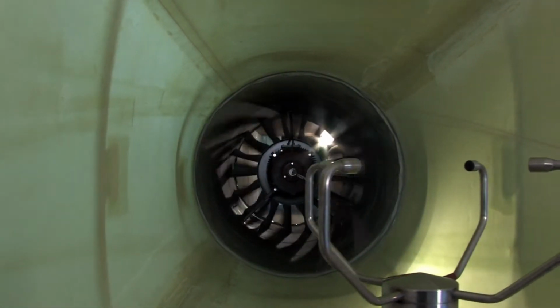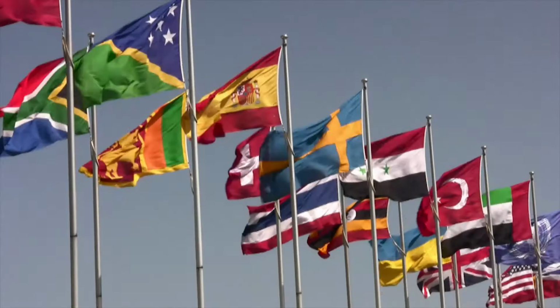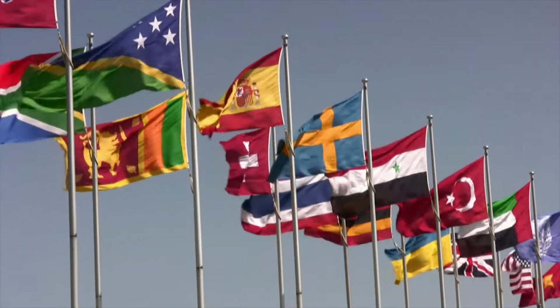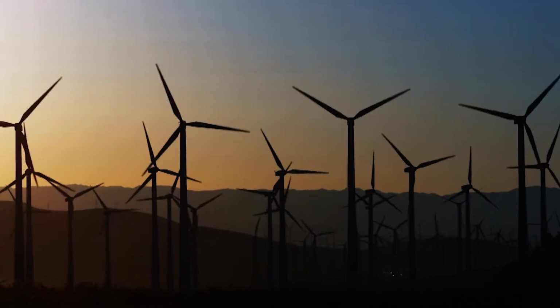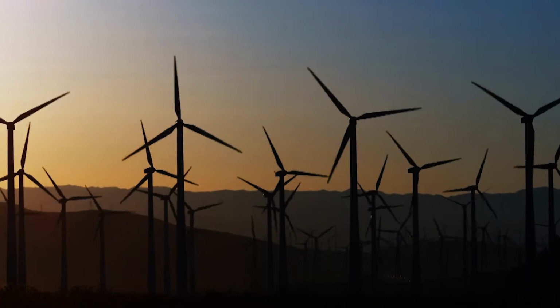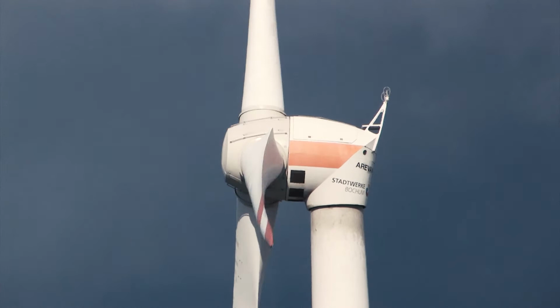Located in one of Germany's windiest regions and supplied with energy from its own 2-megawatt wind turbine, this world-class facility with a total drive power of 1 megawatt uses 6 powerful 1.6-meter fans to create flow velocities up to 100 meters per second. This is why customers from all over the world come to Bremerhaven to use this facility that was specially designed for the requirements of the wind industry. The wind tunnel is also used for research and development projects of all magnitudes.